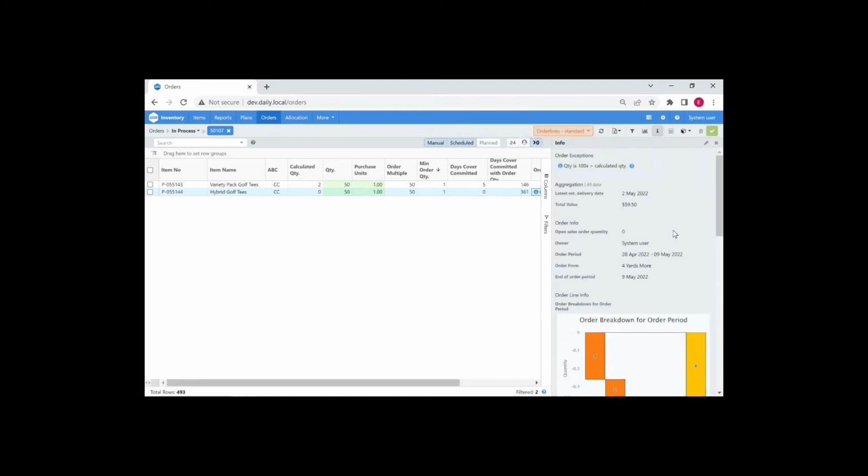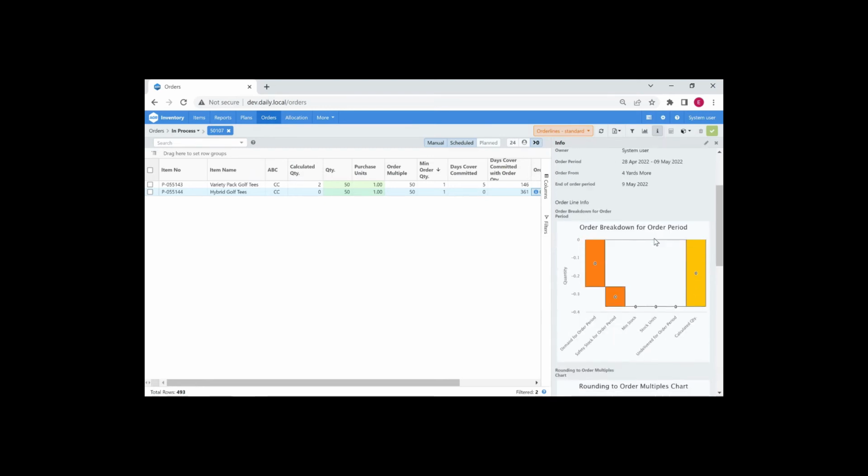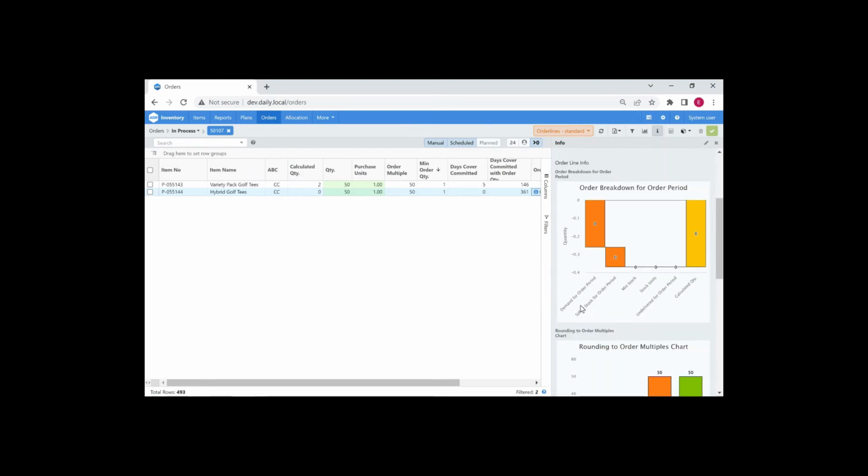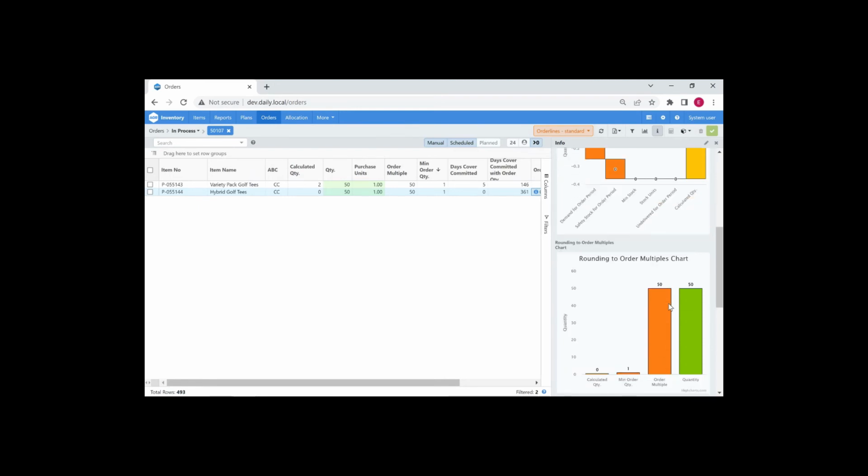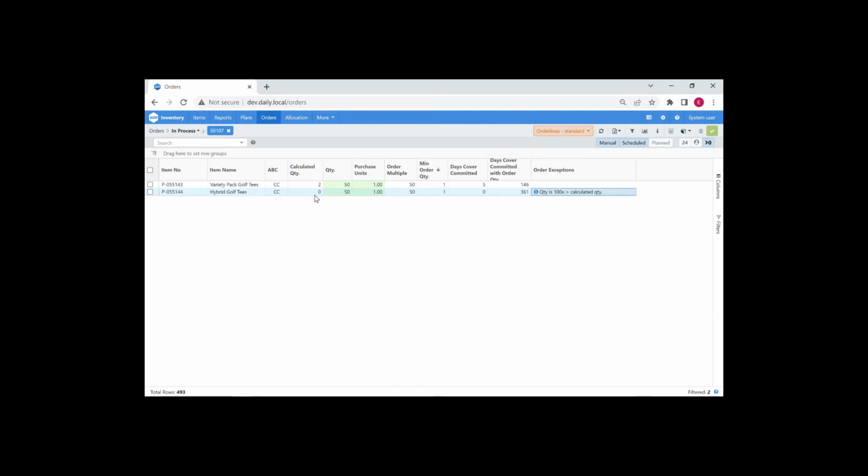I click the info bar here and go through the demand. So very clear, the demand is 0, safety stock 0, and the calculated quantity is 0. If I hover over, I can see it's a fraction, which adds up to almost half a unit. It will always round up to 1, but this is not a constraint right here. But we do need to satisfy that there are 50 in a box. So we get a multiple of way more than we need, but at least it's very clear why ATR would propose 50 when the demand is so low.